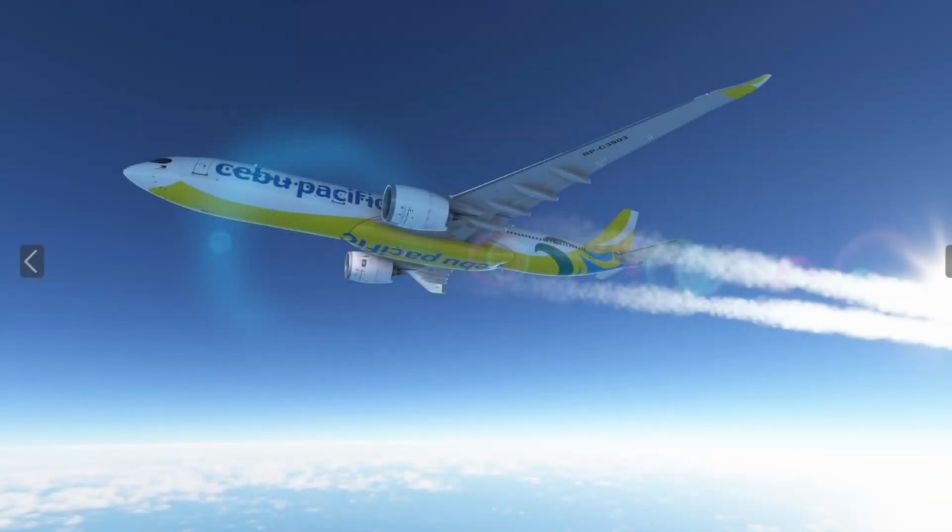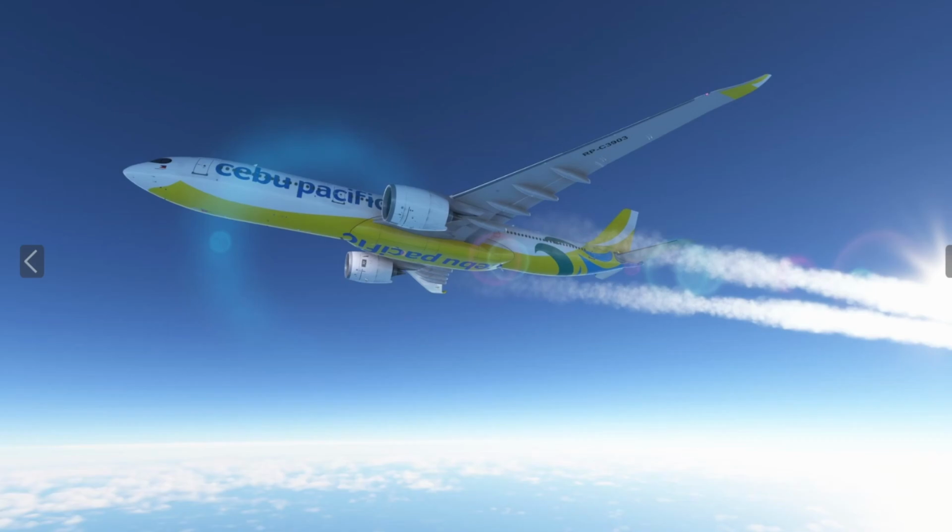Latin VFR provides an update to their A330. There has been a lot of feedback in regards to Latin VFR's A330, both positive and negative, since it was released, but they are a company, again, who seems to be listening to the community. So they've made a bunch of bug fixes and things like that, but they've also made some further quality of life improvements, specifically to the electronic flight bag.